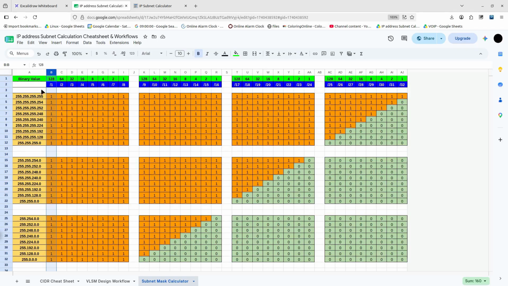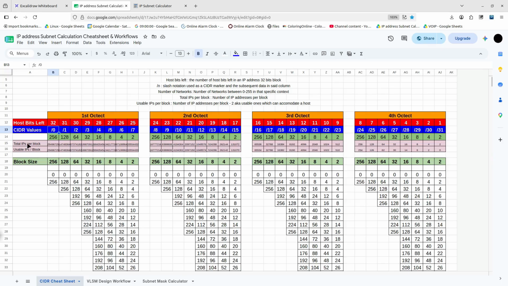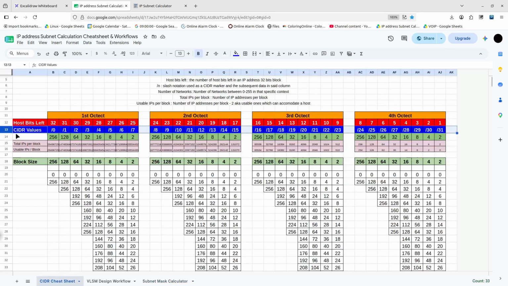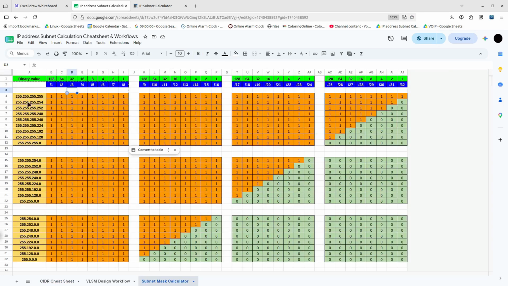Make sense? So when you see the difference in both these sheets, where one begins from /0 and the other begins from /1, it's intentional. There's a reason behind it. Both these sheets serve different purposes, different calculation. Please do not get confused. This one is for the network bits, which is why it starts from 0. This one is from the binary value, which is why it begins from /1. I hope that makes sense.